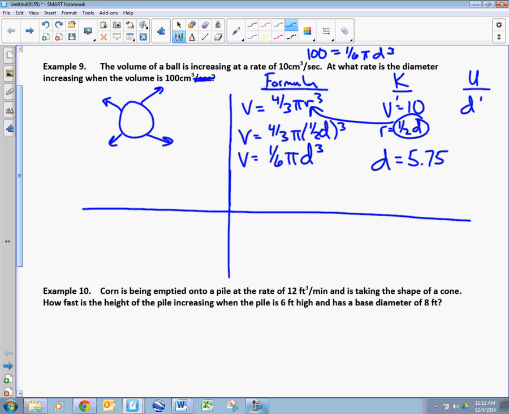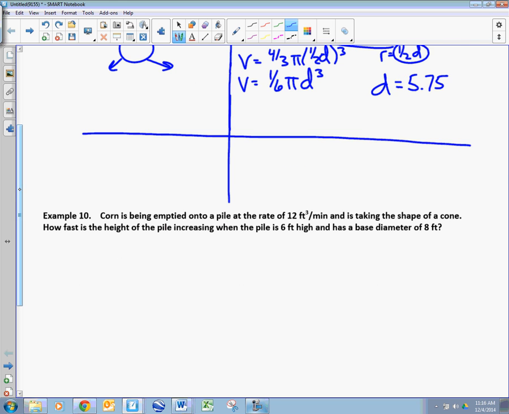Is that, you guys all right with that then? Do I now have enough information to do the rest of the problem? I do. So I will take the derivative with respect to time, because they're all changing in accordance with time, of the volume, which is equal to now 1/6 pi times D cubed. What's the derivative of volume? V prime, or 10, yep, is equal to, bring the 3 in front, 1/2 pi times diameter squared, diameter prime. Very good.